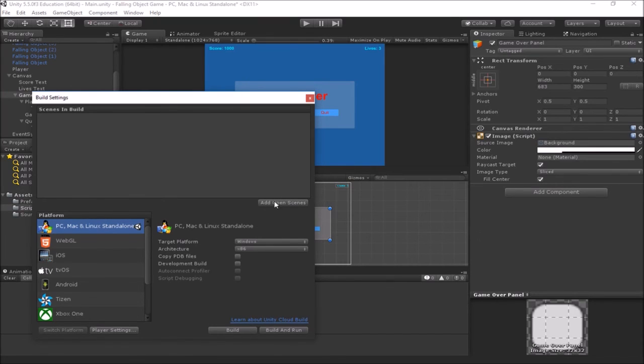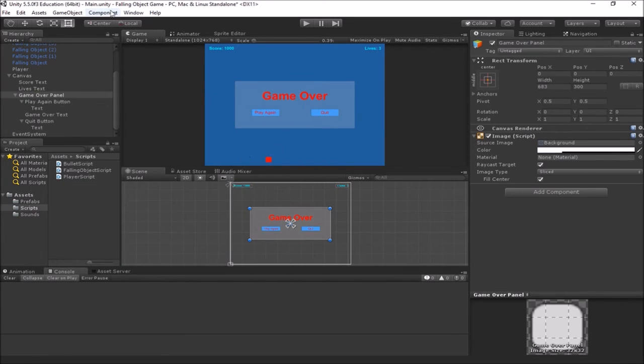So you can actually just add open scenes here. And since my main scene, this is the name of my scene out here, my level, I called it main. When I hit that, it got added. So now that's in here. Okay, so you can tell right here is the name of my scene, main.unity. So that's now added in. So now that should all be set up to work.